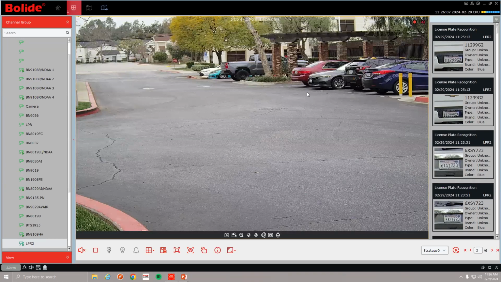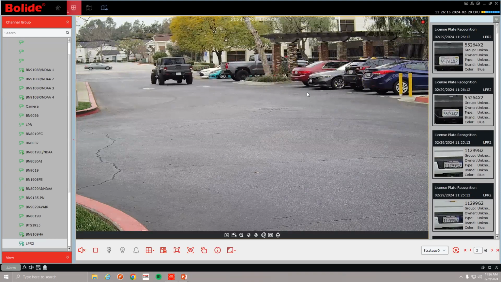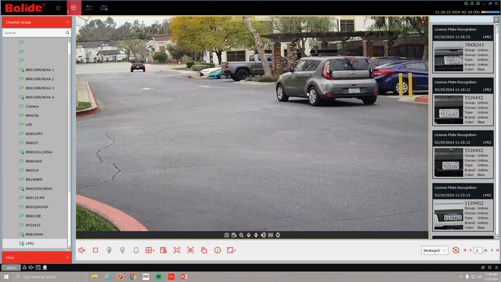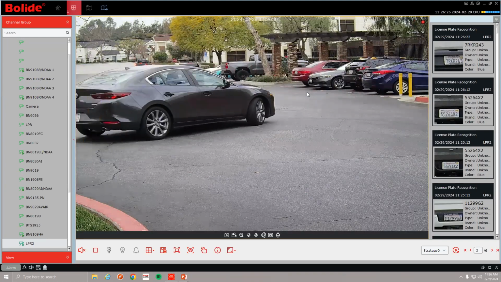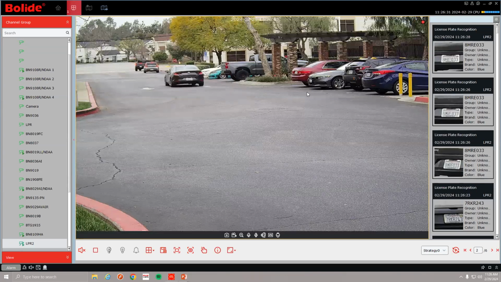There's another question here, Randy. What is the top speed that the camera will detect license plates? Excellent question. So we recommend 15 miles an hour would be top, right? We do have applications. I think, Randy, you have a customer that is actually looking at a highway. And obviously, those cars are going faster than 15 miles an hour. We do recommend 15, but again, we have applications that do cars going faster than that. Those are just our recommendations in order to optimize the camera recognizing plates. So yeah, hope that answers your question.